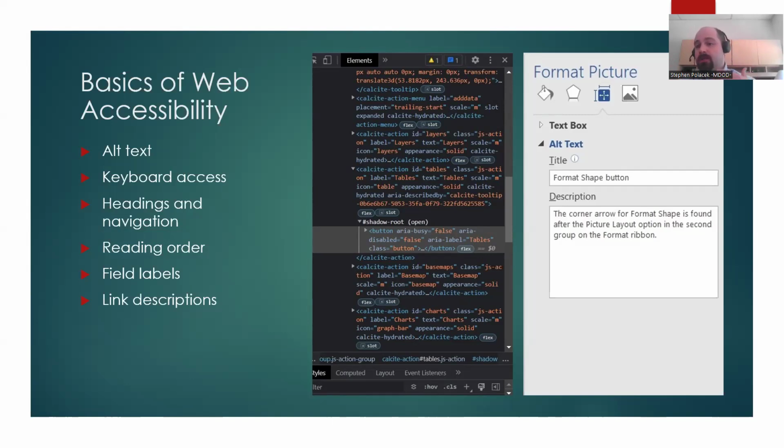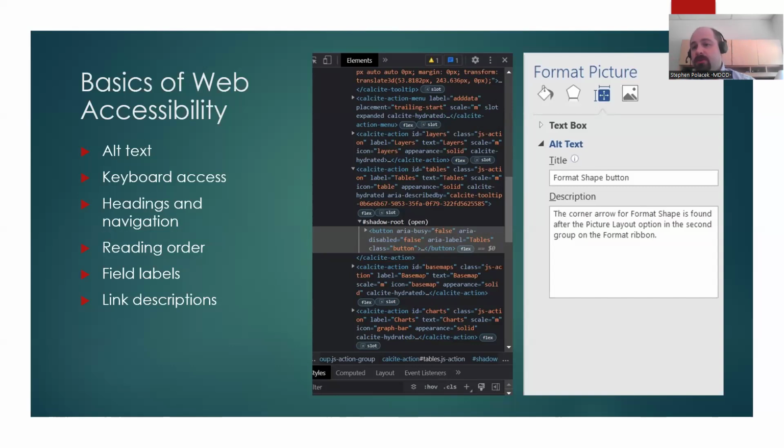Reading order so that things operate and read in the way we should intuitively understand. The example I like to point to is a mobile navigation menu. When you press that button, the menu opens. You should be able to move to those items. And then if the menu closes, you should be able to move past it without having to read those items. Or there aren't things in between the button and the menu. That tends to be a problem too.